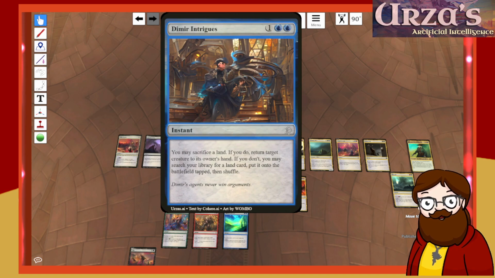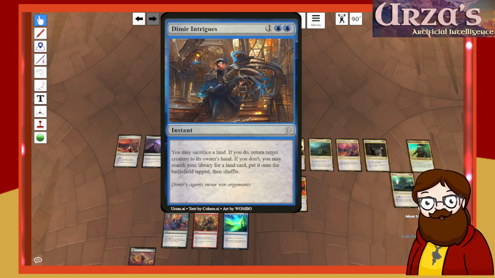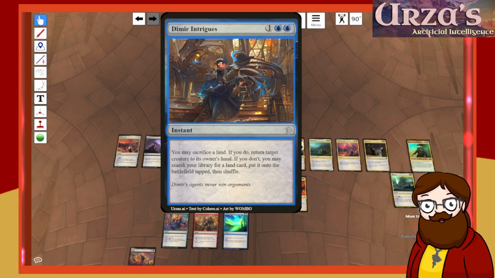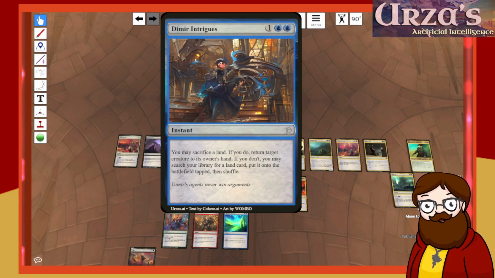But I don't know if that's actually true to the way that Magic cards are templated. This might actually mean you may sacrifice a land. If you sacrifice a land, return target creature to its owner's hand. If you don't return target creature to its owner's hand, like if you fail to do so somehow, you may search your library for a land. I don't know. I think if this card was printed, it would mean the prior, not because that is the way the precedent says, but because that is what is intuitive and how it would be ruled, even if the grammar is a bit awkward. I like this card a lot, actually.